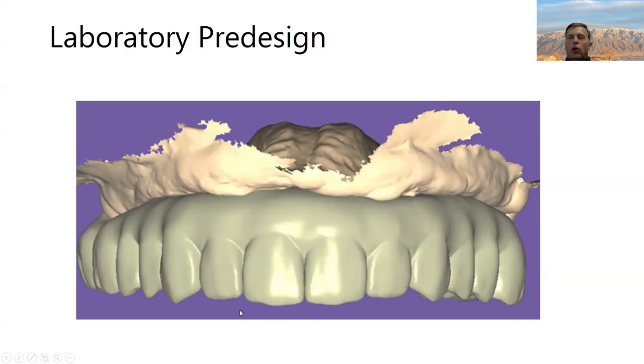With exocad, there's a thing called Web Viewer, and it lets your laboratory turn on whatever files you'd like to see and send you the files in the cloud so that you don't have to have exocad on your computer. You just click on the link, and then you can look at how does this relate to the photo? How does this relate to the pre-op? How does it relate to the occlusion? You can take a good look at it. And if you want, you can even share it with your patient. And we can make sure that this is exactly the prosthetic pre-design that we want, both, again, to guide our surgery and to be our day of surgery provisional.